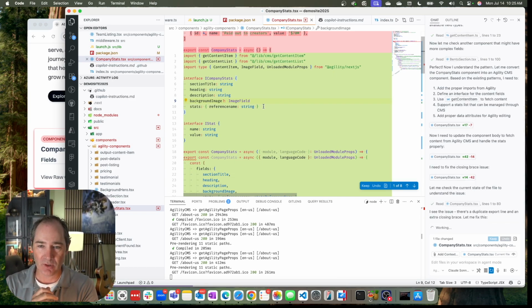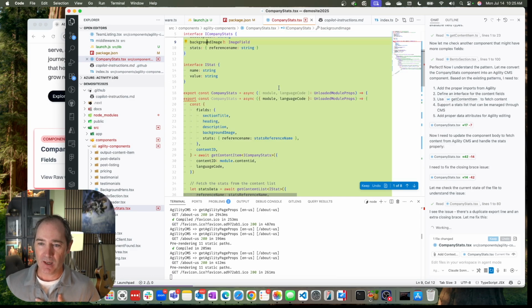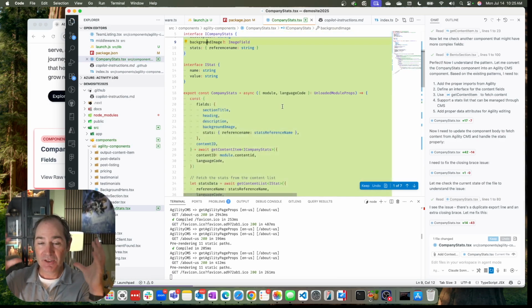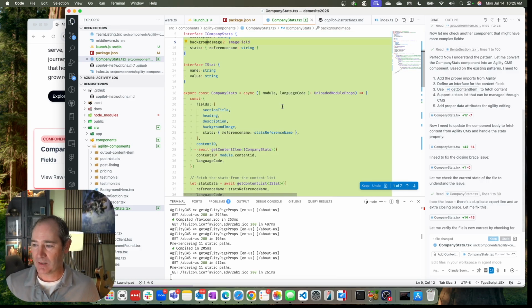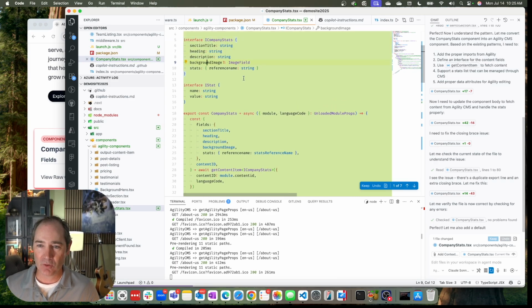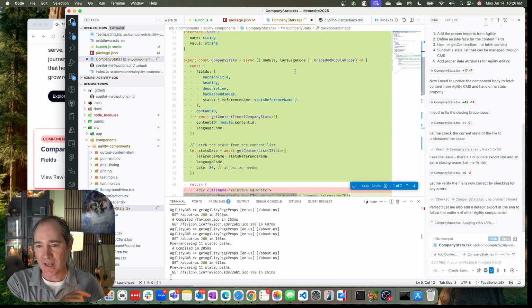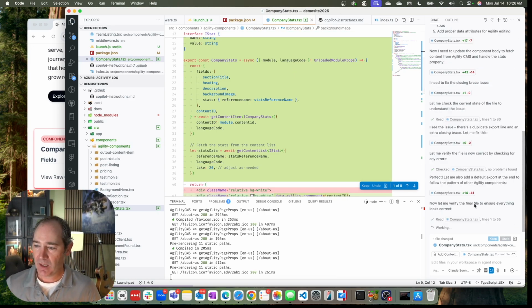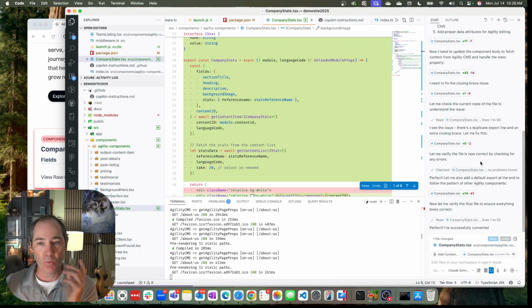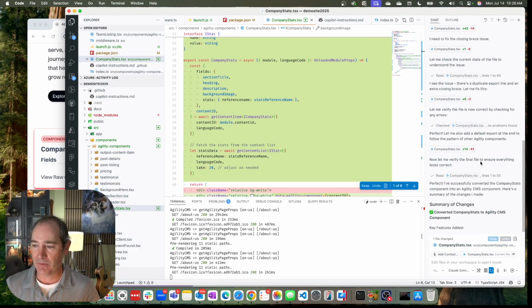If you haven't worked with Agility very much, this is really cool because it's kind of like reverse engineering everything, but it works great. For every Agility component, the Agility SDK passes me a bunch of stuff, including a property called module that links to the component's content itself. It's doing all that for me and creating my interfaces, and then all I have to do is plug that into Agility and it's all set up. When this is done, it will tell me at the end what it did and what I need to do in Agility to plug all this stuff in. So it's just finishing now.